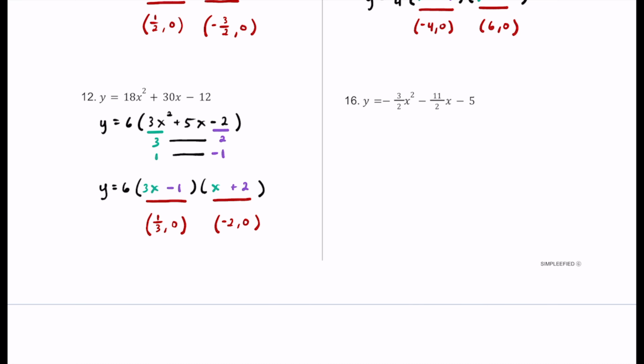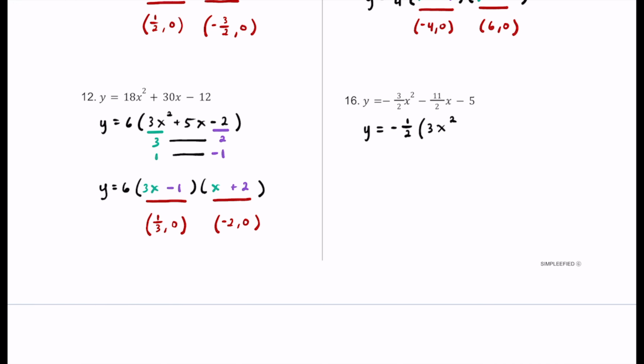So I don't really want to factor out maybe negative 3 over 2 just because 3 won't go into 11 nicely, but maybe let's just factor out a half, right? A negative half. If we factor out a negative, then we don't have to deal with it anymore. So what's 1/2 times what gets you 3 halves? It would just be 3, right?